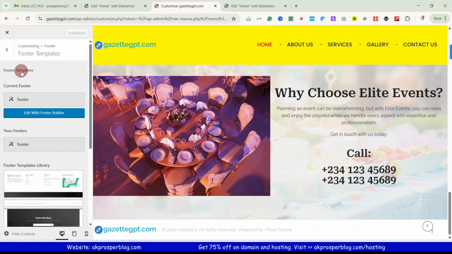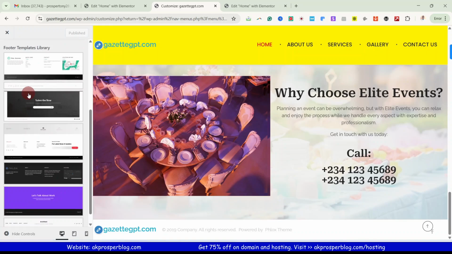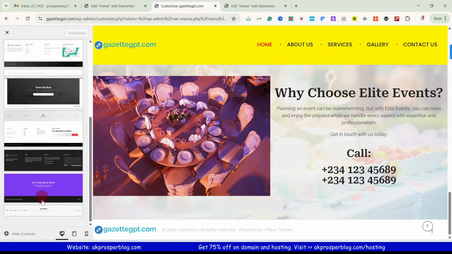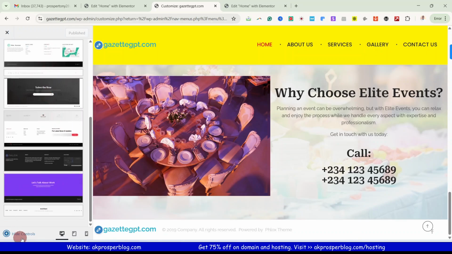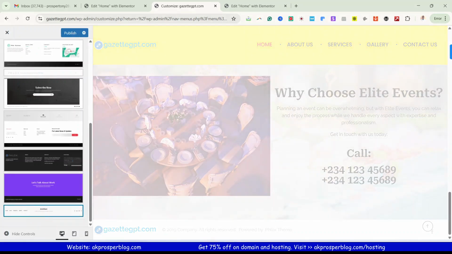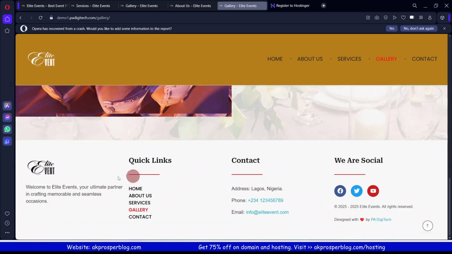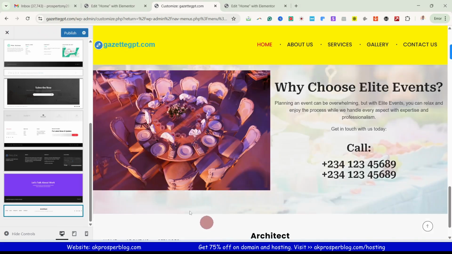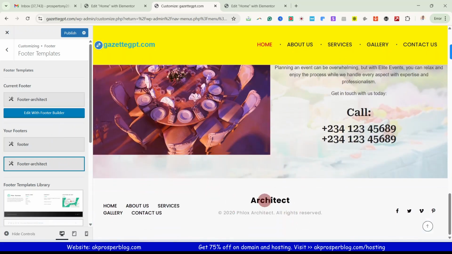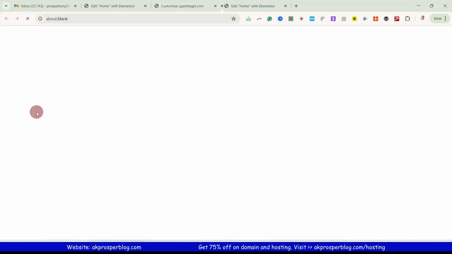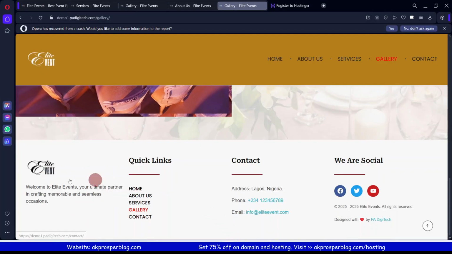So now we also have templates. So this website also has templates for the footer. So you can see, you can choose from any of these available templates. So let me just pick this last one. So let's see what we have here for this website. So this is what we have here. Let's create this together. So I've selected the footer, so you can see it here, but let's edit it. So let's make it look like this.